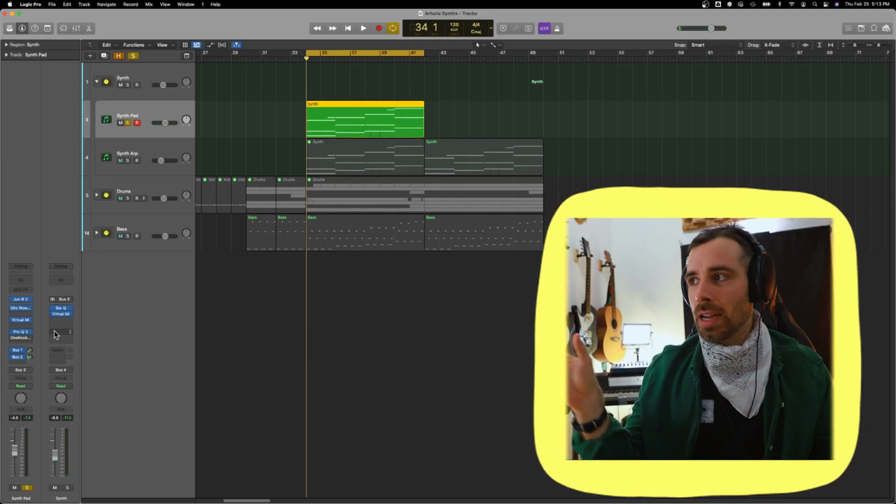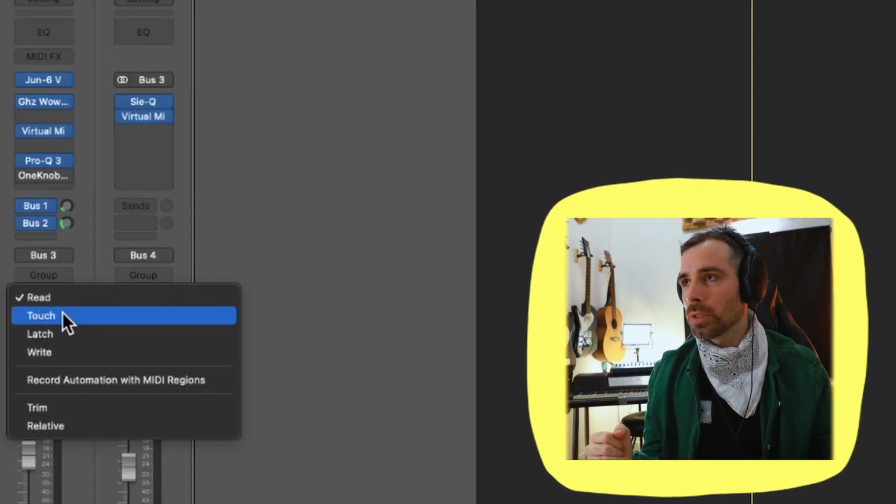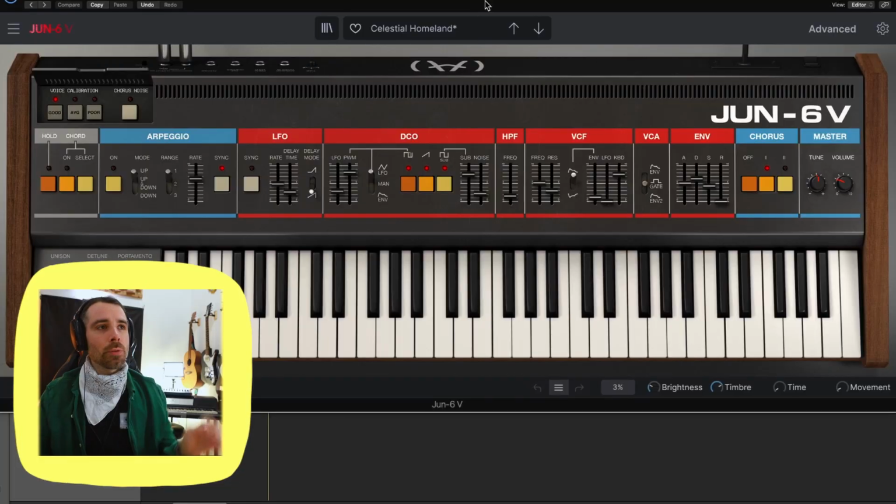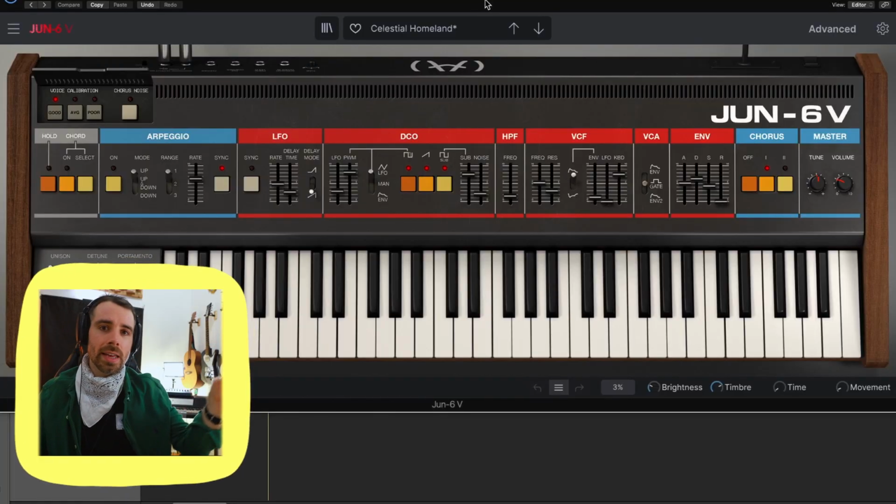I'm using Logic Pro, and I'm assuming that whatever DAW you're using, you have a handle on automation. If you're a Logic Pro user and you do not have a handle on automation, there you go, there's a video right there. I'm currently on my synth track, and what I like to do is set this right here to touch. I'll open up my synth, and now any parameter that I change here will be recorded into the stem. Like I said, this sort of thing is accessible in any DAW one way or another. Let's take a look.